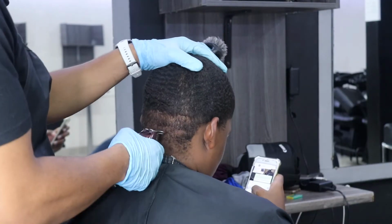All right, start with our first guideline, the bold line, using a wool detailer to hit up the first bold line at the back. While I have the detailer still in my hand, I'm going to do the second bold line guideline on the side of the head where the taper is going to be. Basically covering all the bold lines, the first guidelines around the head to save time.